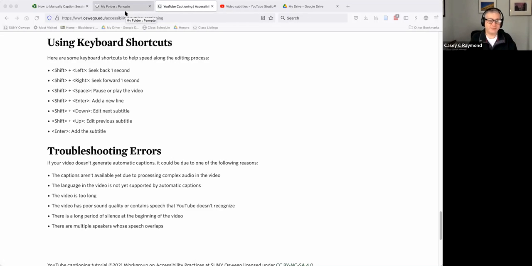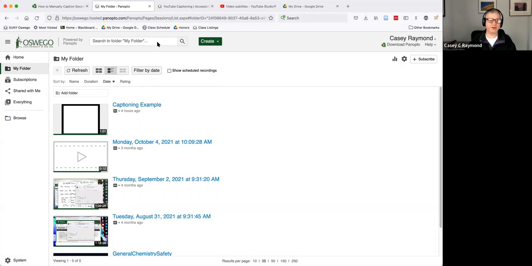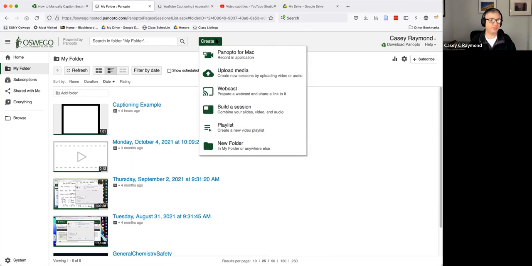So if you've used Panopto, maybe as part of Blackboard, maybe as part of classes, you can create your Panopto content and it can be loaded up into your folder in Panopto, which is what I did here. It's the same movie. If you create your movie somewhere else, not directly in Panopto, you can still use Panopto because here on Create, you can just upload media. So I can upload a video file. So if you created a video from something else, you can still load it into Panopto.